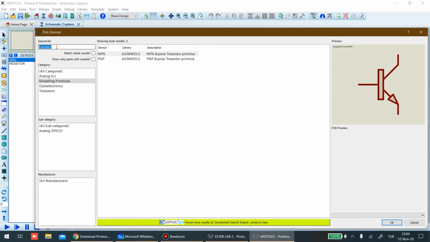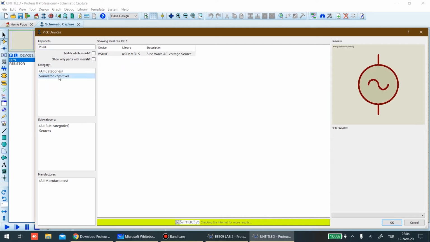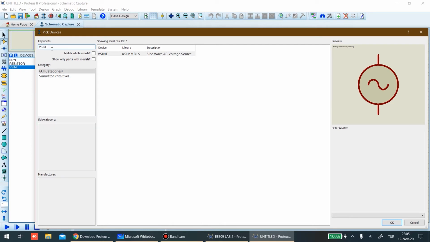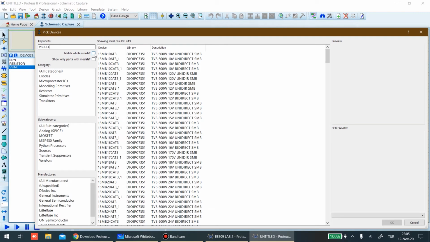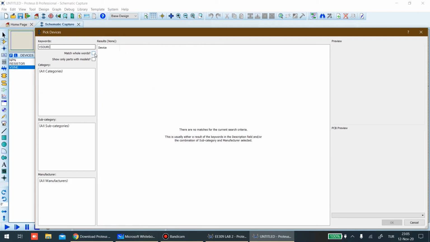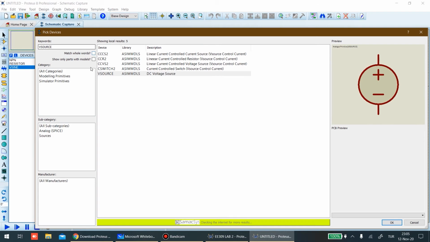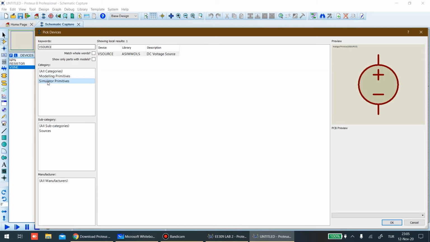And now a sinusoidal source, V sine, simulator primitives, V sine. Now let's search for V source. Okay, and simulator primitives, can get it.